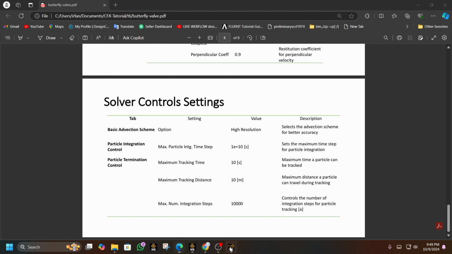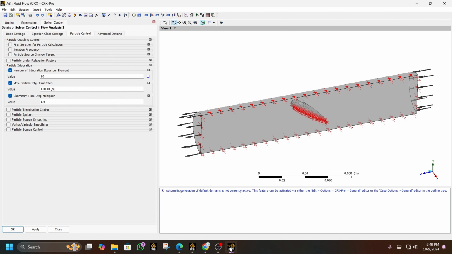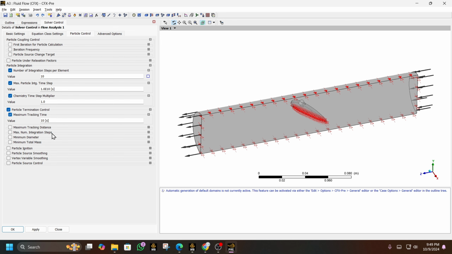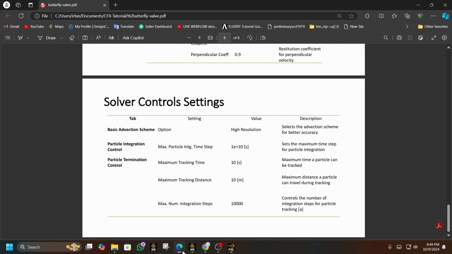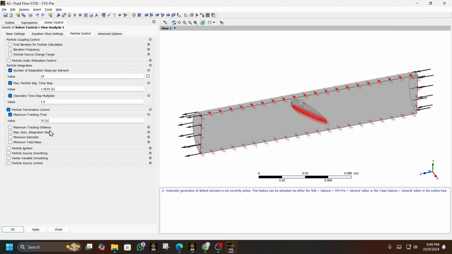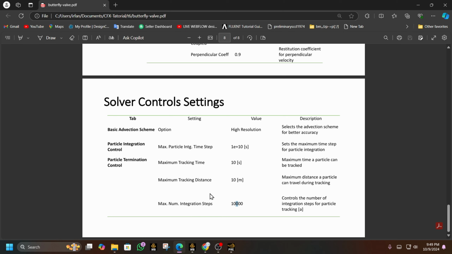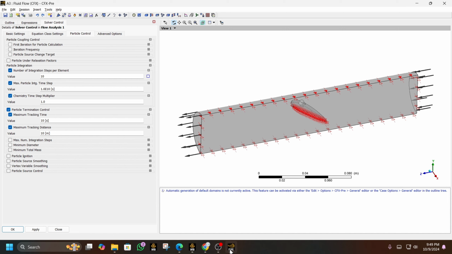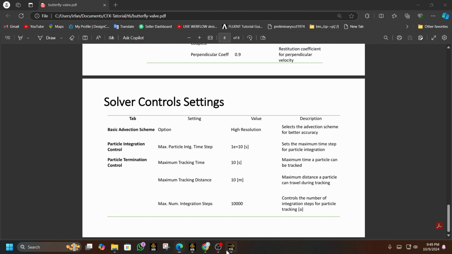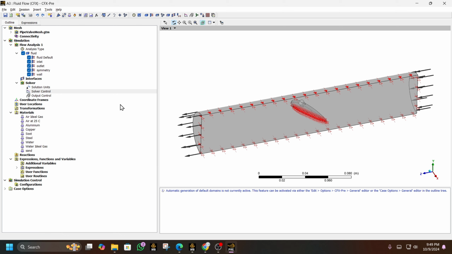Maximum tracking time is 10 second. Okay. Also maximum tracking distance is 10 meter, and maximum number integration steps are 1000. Okay, all done from here. Click OK. So we have done the setting.